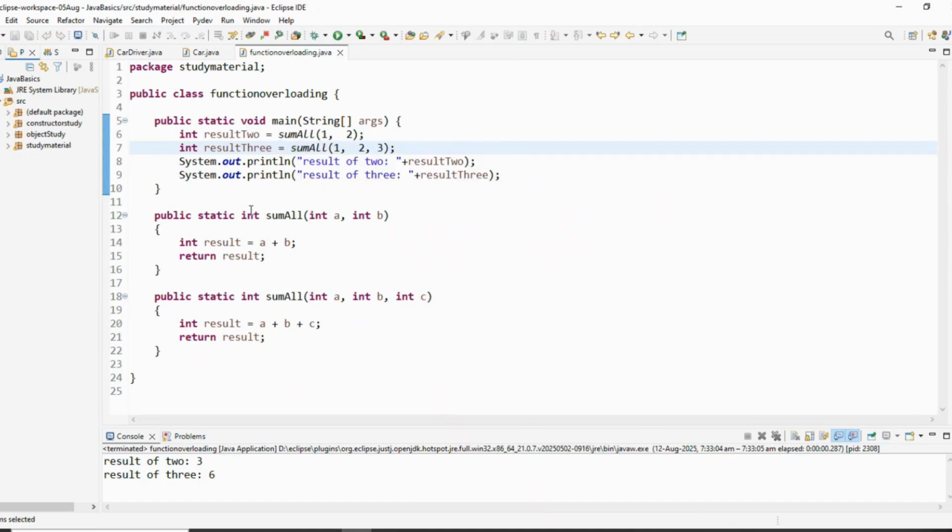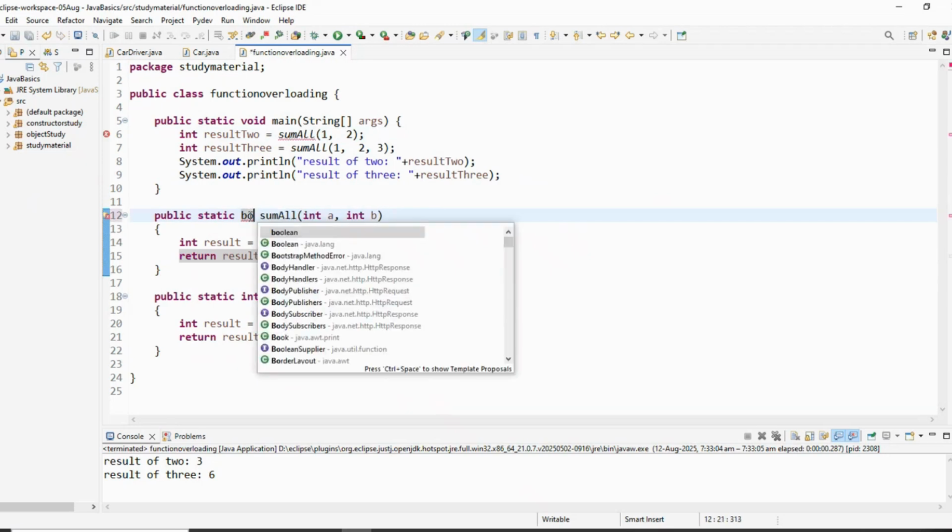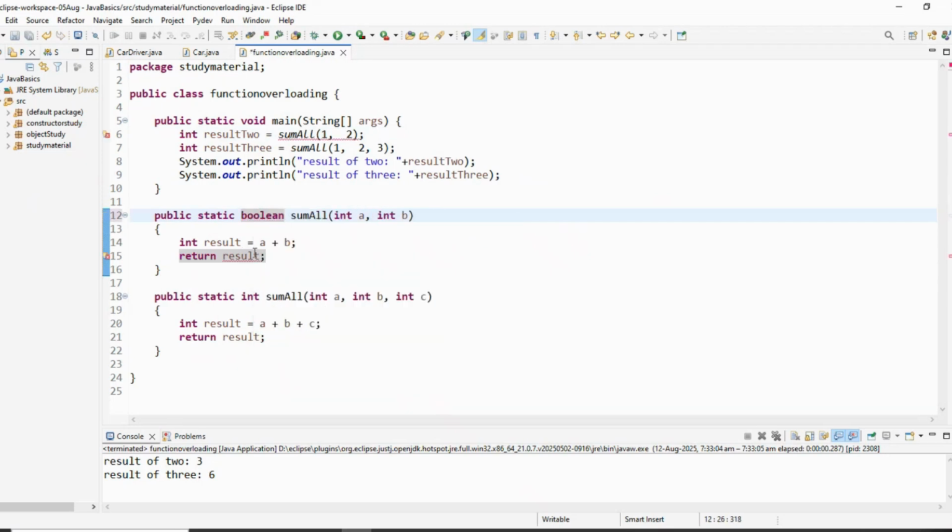This function returns an integer, so I can store this value in an integer only, because the rule says left hand side LHS equals right hand side RHS. Suppose I say boolean result and return true.